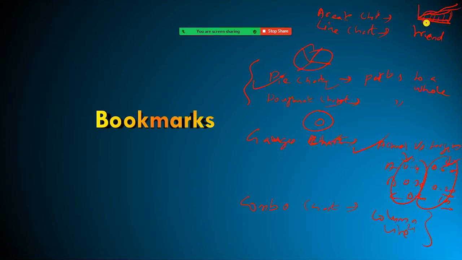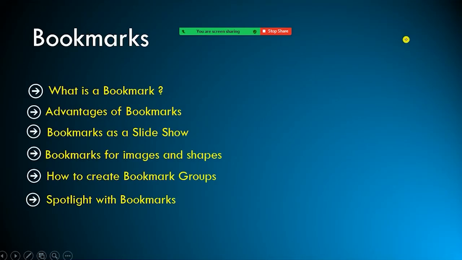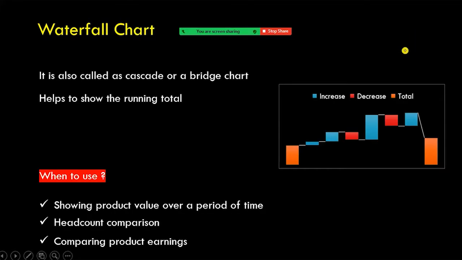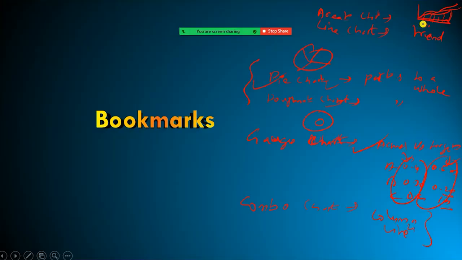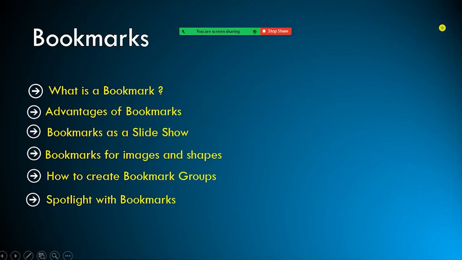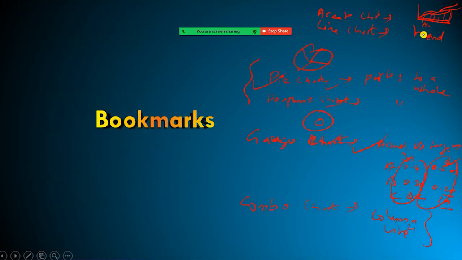So let's say from April month to December month, I want to see the changes in sales or revenue or profitability. In that case, we use a line chart. A line chart helps you understand from April to December. In this case, can we see any changes? Yes, we can see an upward trend. Using an area chart and a line chart, we can find out the changes over a period of time. Simply, if you want to see the trend, you can go for an area chart and a line chart.